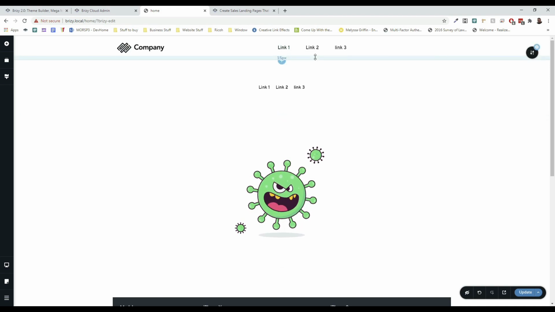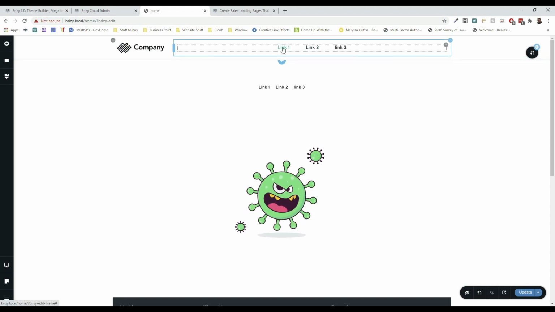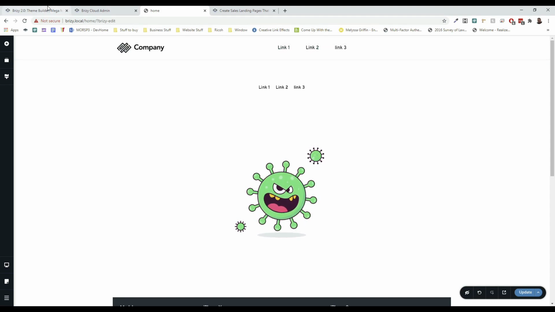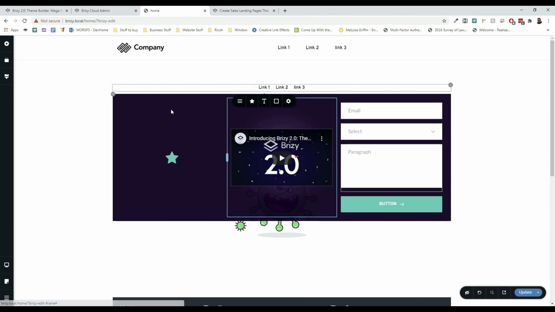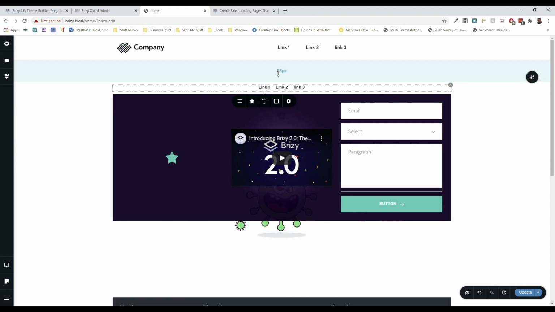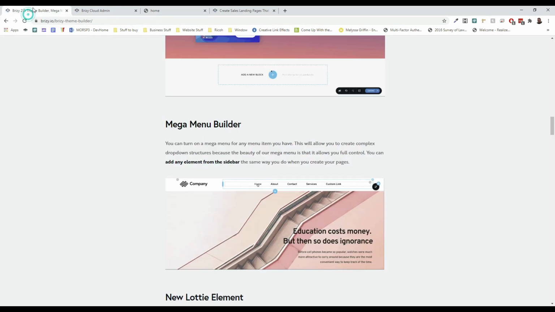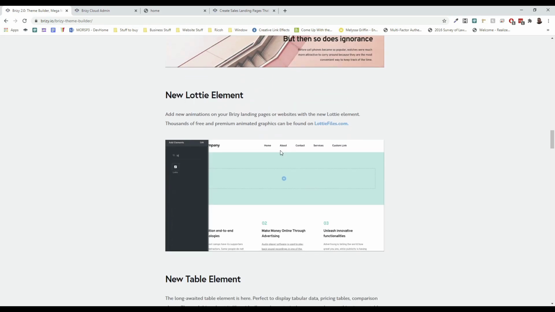It's something that a lot of builders have trouble with, because in a lot of builders you have to use third-party plugins in order to get a mega menu. So it's neat that Brizy has basically allowed us to have mega menus with these things, and it opens up the possibility. It's so cool that they've added that. So one less plugin that you need. So let's keep going. The Lottie elements.